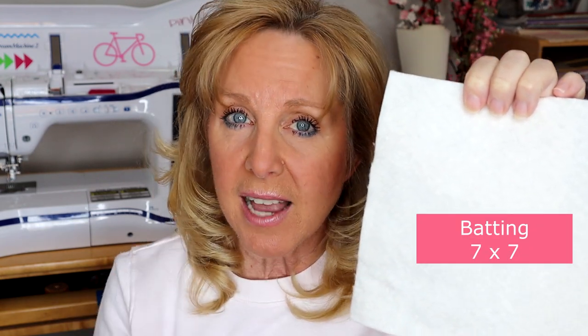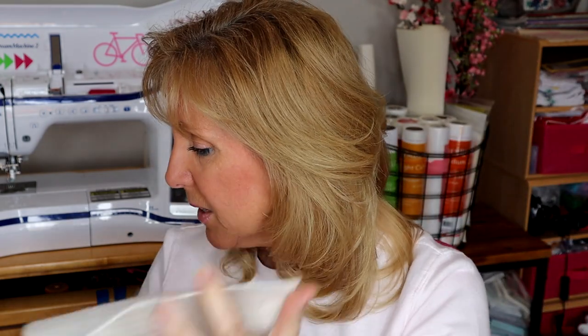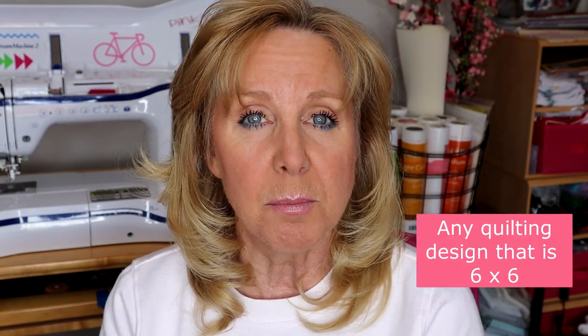It doesn't have to be exactly 7x7 because we're going to trim it anyway, but at least 7x7 will make sure that it tacks down in that second step of our quilting. So 7x7 for your batting. And then for our quilting today, we are going to use any quilting design that is 6x6.